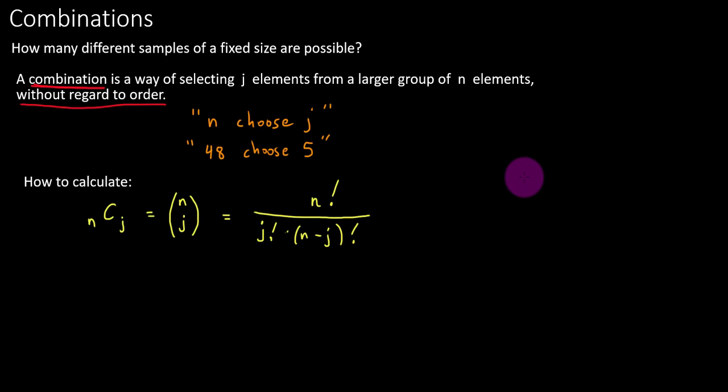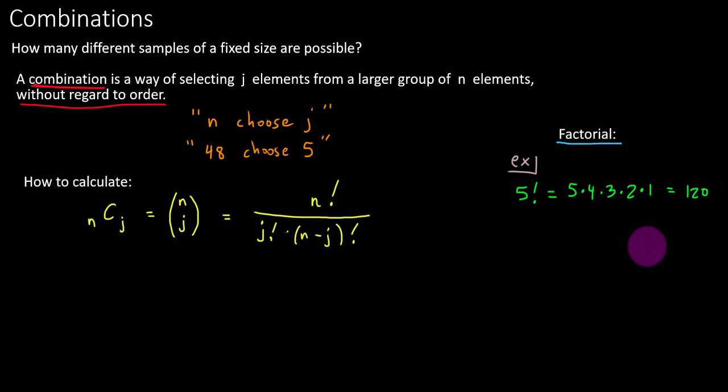Now I realize I might need to describe what a factorial is. Let's do that over here. A factorial is a series of multiplications, and I think I'm just going to do an example to illustrate this, where 5 factorial is 5 exclamation mark, and it's just 5 times 4 times 3 times 2 times 1, and that is 120.